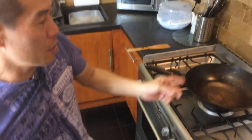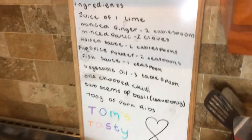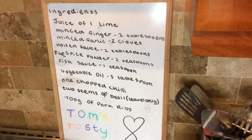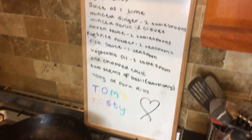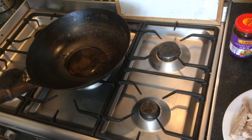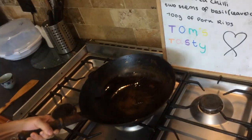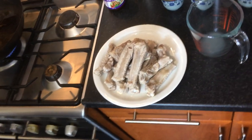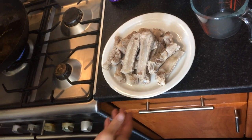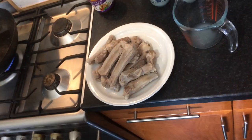Hello, welcome to Tom's Day City again. Tonight I'm going to do Vietnamese spare ribs. The ingredients are here and we're going to cook it tonight — it's gonna taste pretty good. First of all, I'm going to start off with heating the wok up and put the oil in. I have already cooked the ribs for 10 minutes — they've been blanched. You cook them for 10 minutes to make sure they're cooked. Now what we're doing is really just a sauce.